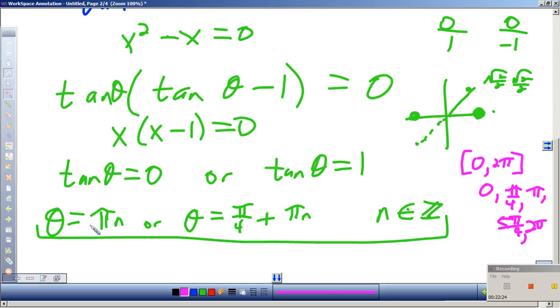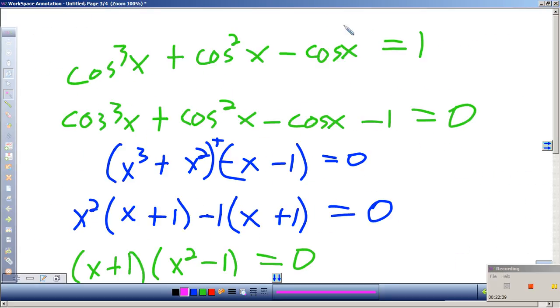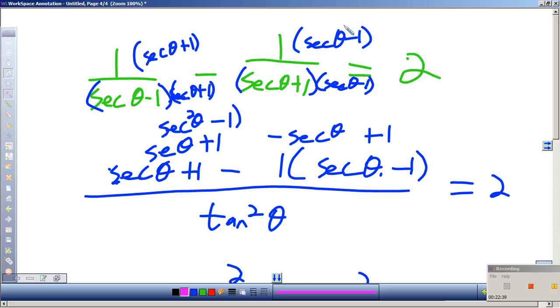Basically, I was going by this one. This one gives us 0, pi and 2 pi. This one gives us pi 4, and then add pi, get 5 pi 4. That's it, there you go. That was all of it. So we know we can put 0 to 2 pi. It is fairly simple. We just look for all the answers that are on the unit circle. And I think I want to do one more here.